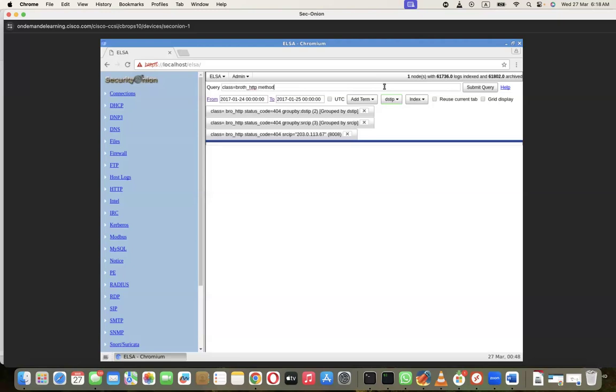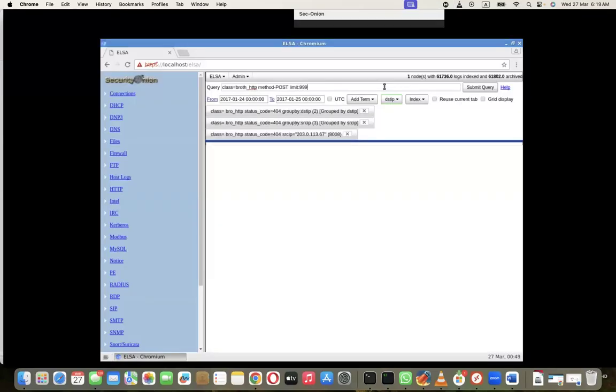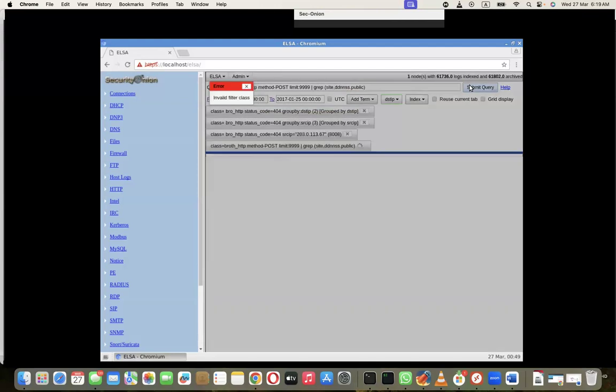And I would like to limit the number of entries to 9999. And then I'm interested in filtering based on the site ddnnss.public, right? So what I'm trying to do is I'm interested in HTTP post. I see that more number of entries towards ddnnss.public on these dates. Show me anything related to that.